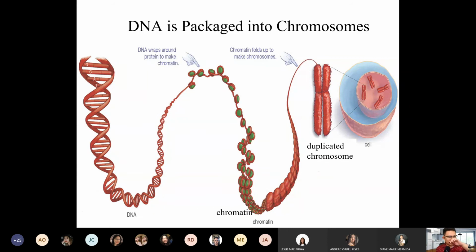Okay, now DNA is not pulled onto opposite sides of the cell as DNA. DNA is packaged into chromosomes first. It is wrapped in protein to become chromatin. Chromatin folds and becomes a chromosome. Okay? So this is what our chromosome looks like. What's nice is that it looks symmetrical. Later when it is pulled, this side goes here and this side goes there. Okay? It is pulled in between.